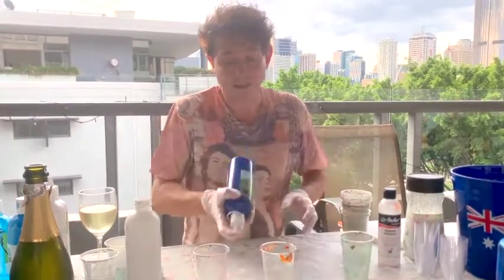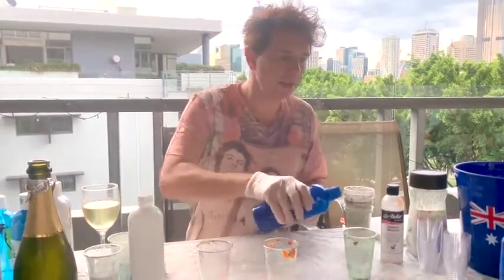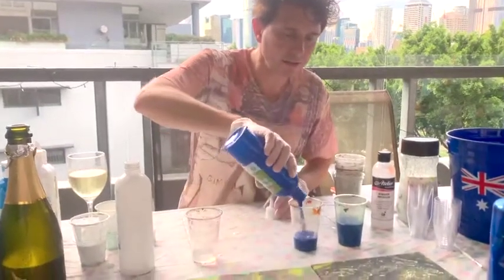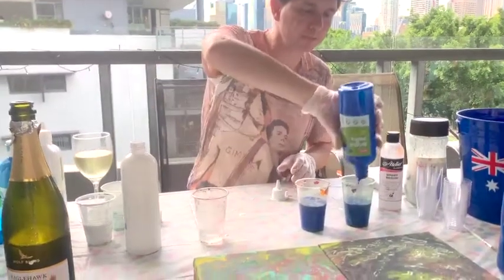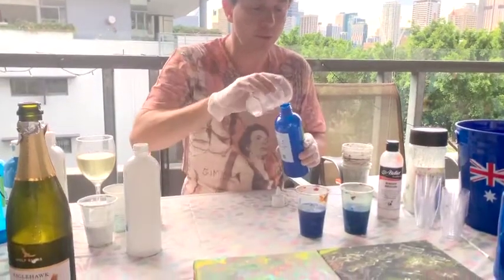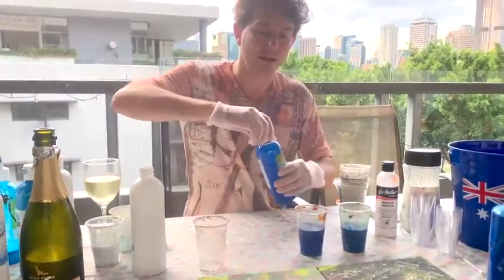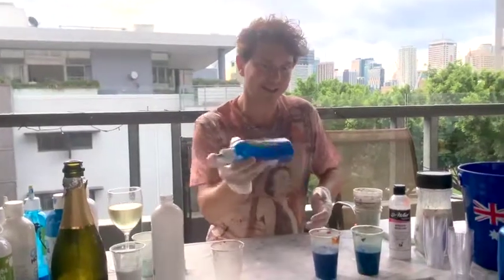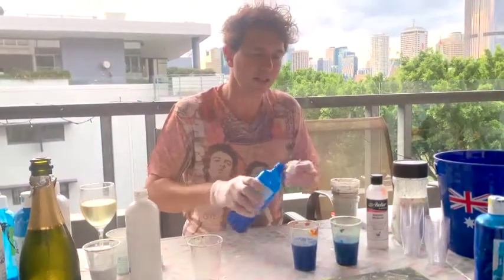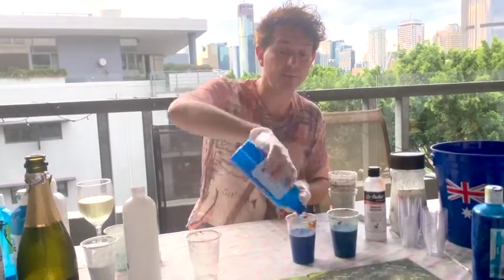This is a great way just to use up all the old paints. And then I'm going to pull it out. It's actually quite a good consistency. Before I throw this bottle, I put a little bit more water in there and give it one more final shake out, like cleaning out your cooking, a little bit of water in there, to use the last ingredients. Before I throw out the bottle, I'll keep it so if I don't use all the paint, I can put some back in.